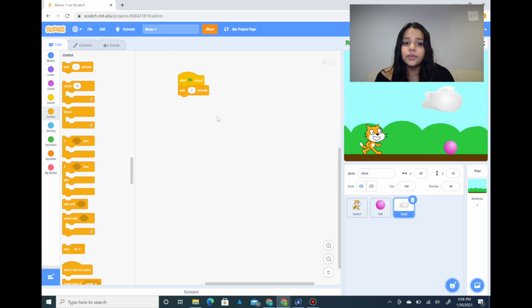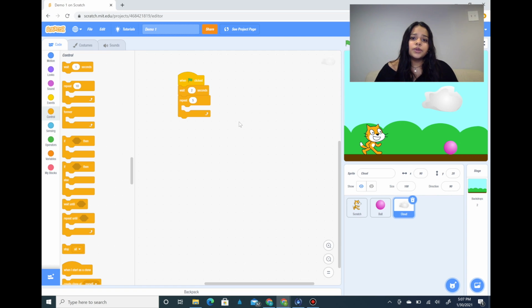Now, the next thing we want is to add a loop to the cloud as well. The cloud is going to loop again and again to make it look like instead of the scratch just jumping over the ball again and again, it's running and jumping over the ball. So we're going to add in a loop. Now, we'll change the number for this to 5, and you'll see in a moment why we've done that.